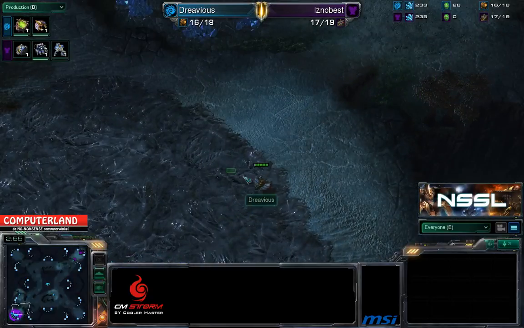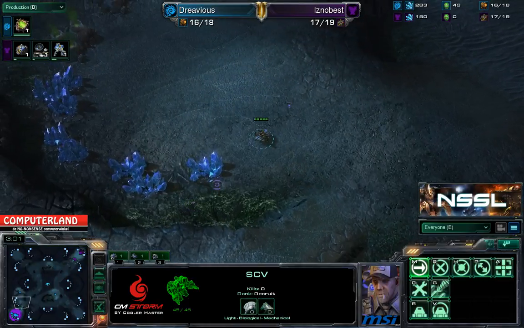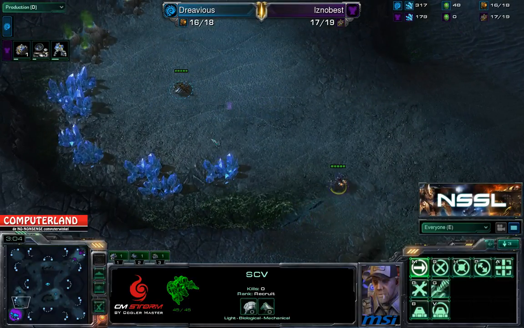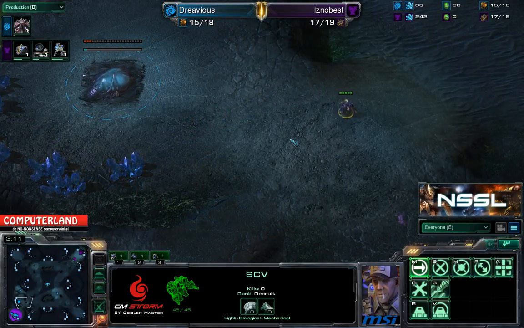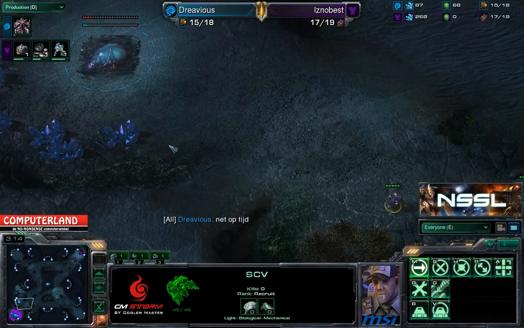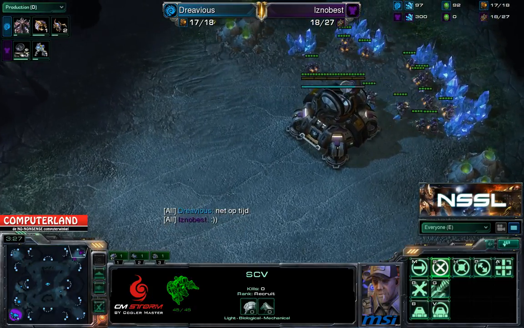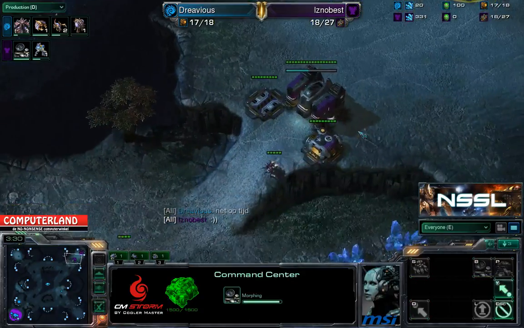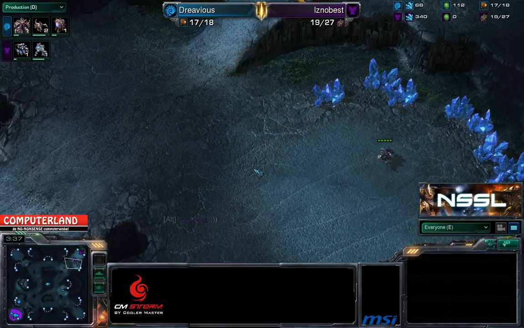So we're going to see what this drone is going to do now. There we have the SCV of Iznobest, and it's turning out trying to get to there, but the hatchery is planted down before it could do anything. Well, nicely done by Dreavious. Iznobest just finally walled himself off, and his orbital is on the way, and it seems like he wants to expand as well, which is quite early, before the 4-minute mark.